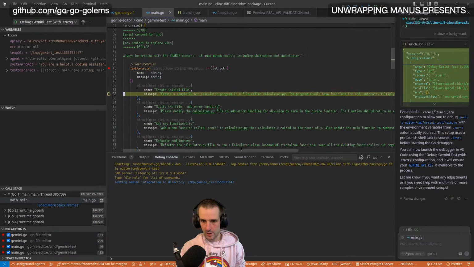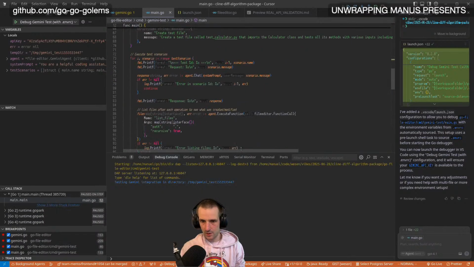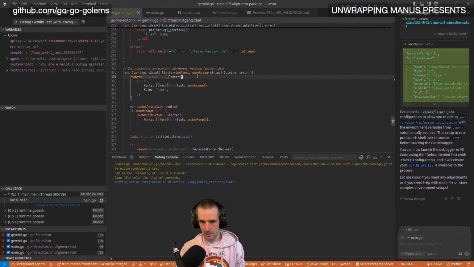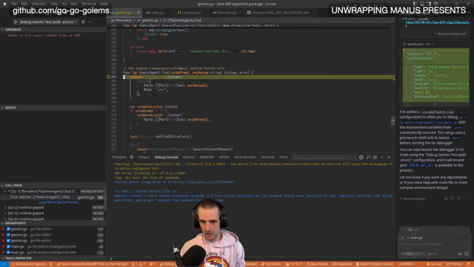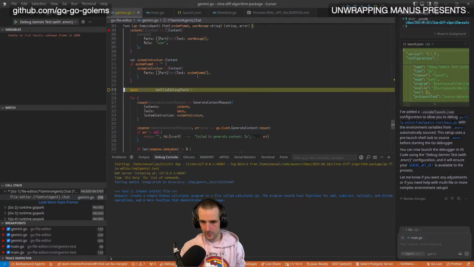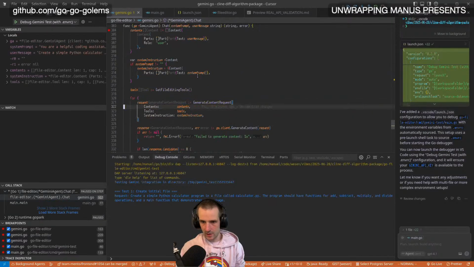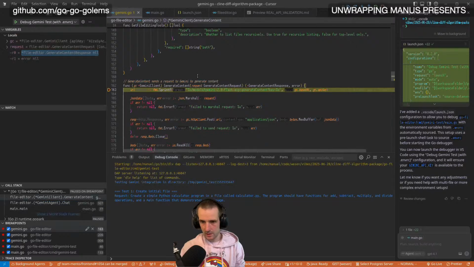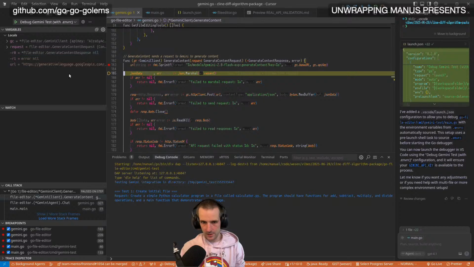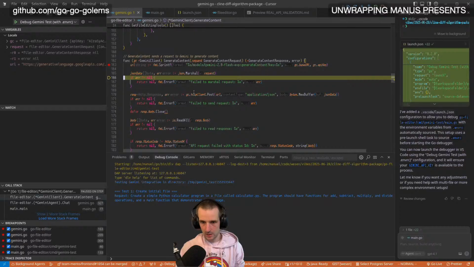All right, so we have the source scenarios. Then it's going to go into agent chat. It's going to get the file editing tools and create the content request. Here in generate content, the URL is going to be generative language, Google APIs, and so on.